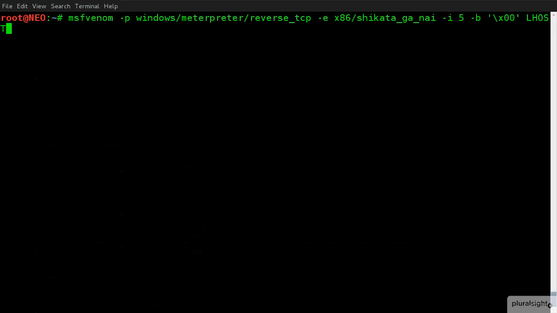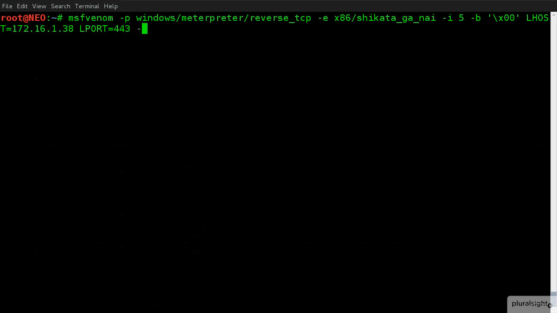So I'm going to choose lhost equals, and then my IP address of this machine, which is 172.16.1.38. I'm then also going to specify a port, and I'm going to choose SSL. So what I'm now doing in this command line is setting up some of the default properties within this executable. So what that means is that when the executable is double-clicked on the Windows machine, it's going to look for an IP address of 172.16.1.38 and try to make a connection over 443.